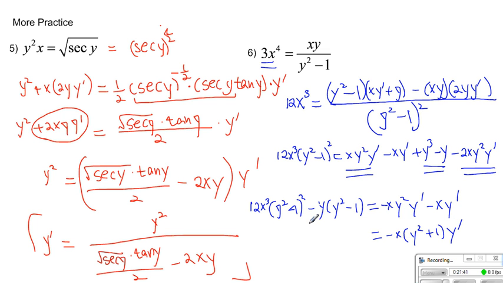Now, if you have to combine the left side, what we'll end up getting is this. Since y squared minus 1 is common in both cases, y squared minus 1 times, here we have 12 x cubed multiplying to y squared, which becomes this way, and minus 1, then minus simply 12 x cubed. And then on the other side we will have only y by itself.